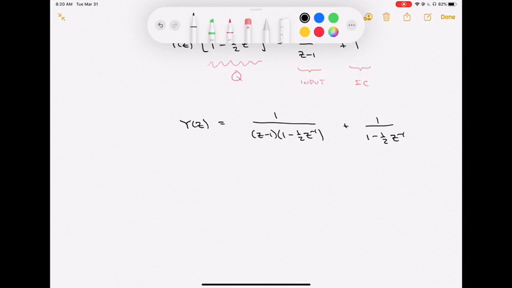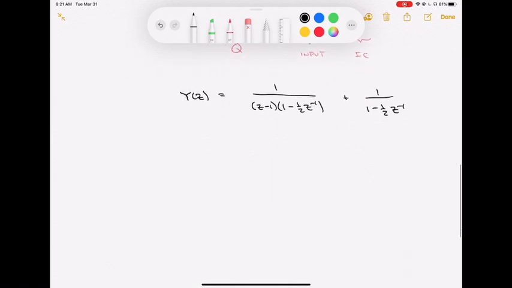All right, well, I'd like to clean this up just a little bit. Both of these have kind of got a mixed rational function, so there's some positive powers of z, some negative powers of z. I'd like to go ahead and get them all in terms of positive powers of z. That will match our tables anyway. So I'm going to go ahead and multiply both of these by z over z. That's just a big fancy one. So I can take this whole right-hand side, multiply it by 1. Multiplying by 1 doesn't change anything.